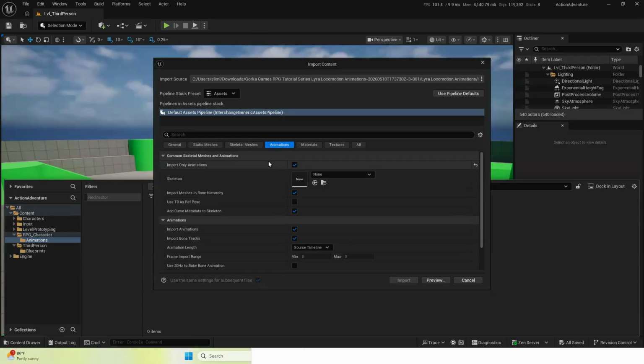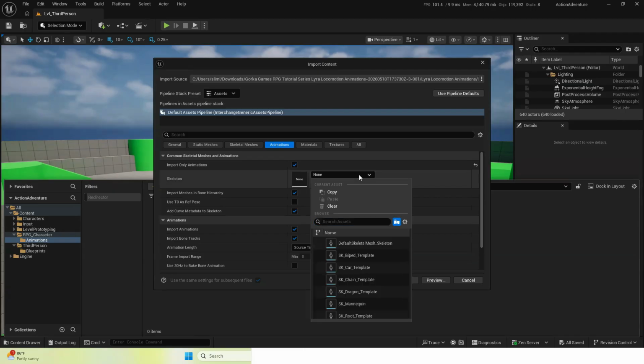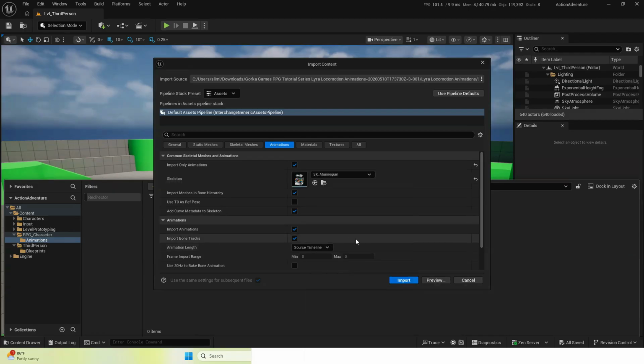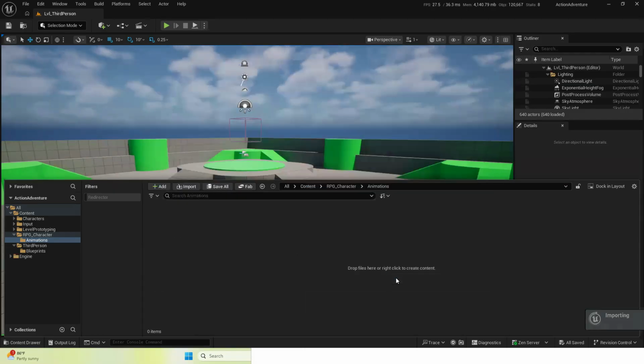What I'll do, I need to import this skeleton. I need to select this skeleton. I'll type SK mannequin. That's this one here. Then click import.